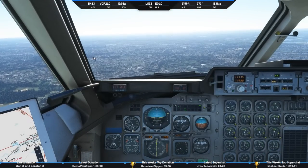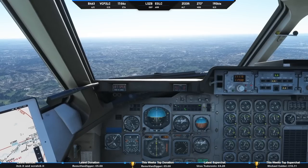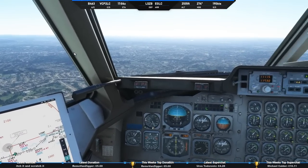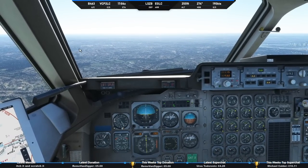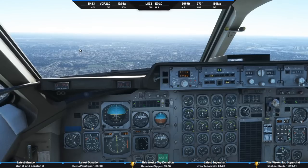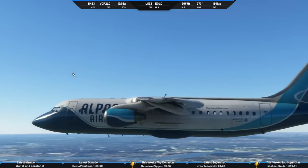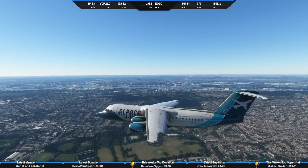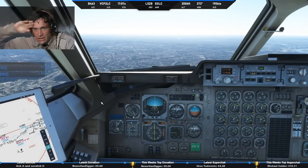Can exchange that to 1014. So there's 2,000 feet, max 185. I'm going to drop the gear down soon, and then we're going to drop the flap as well. To flap 24. That's going to be annoying for the residents, for all the traffic coming into the city at 2,000 feet. Not in the Whisper Jet though.